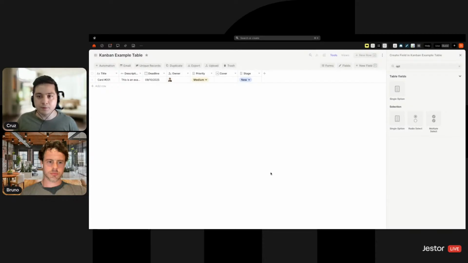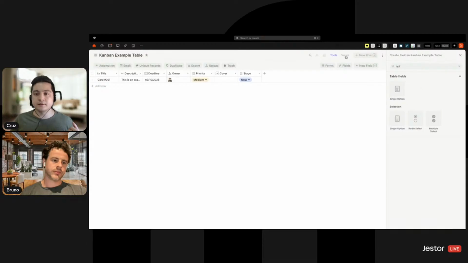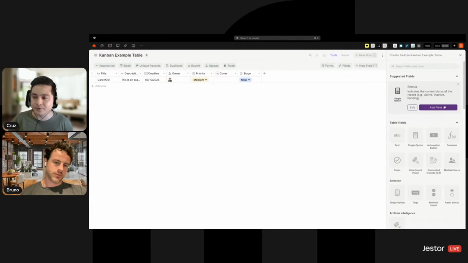One thing that people sometimes don't realize about Kanban boards in Jestor is that Kanban boards here are just components of app pages, right? So if I want to create a Kanban board, I first have to create an app page, and then I create a component of a Kanban board. Or you can also create a view for your table as well. Exactly. I'm going to come back to this later. You could do that as well. But in fact, what it does is it creates an app with a Kanban board, right?